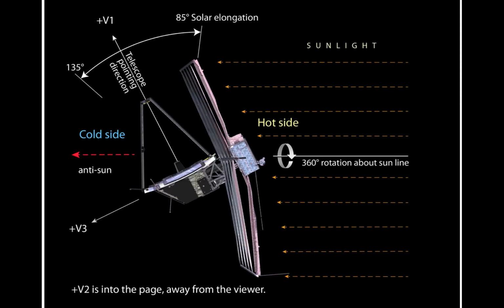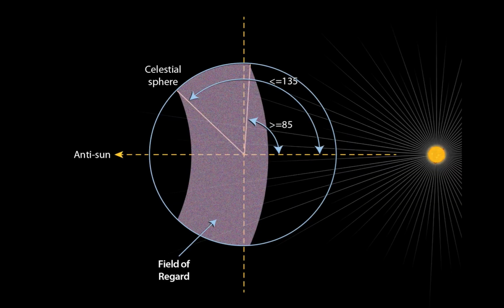So as you know, James Webb is at the L2 Lagrange point, and it's pointing away from the sun. That is, there's a sail that blocks all of the heat to keep the instrument cool. So in order to be always in the shadow, the telescope has minimal movement. It can tilt by about 45 degrees, and it can also turn about the axis between the sun and the spacecraft by 360 degrees. Which means that at any given moment, James Webb can point to about 40% of the sky surface.